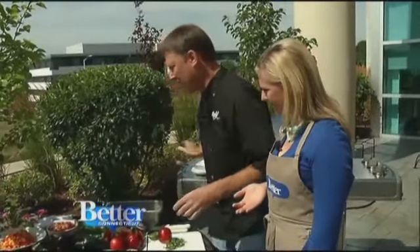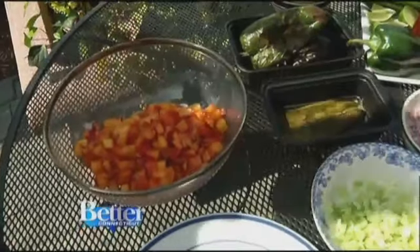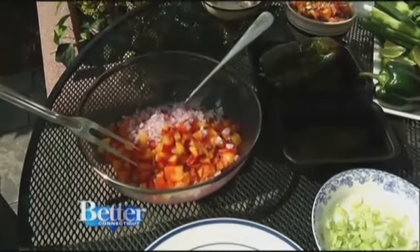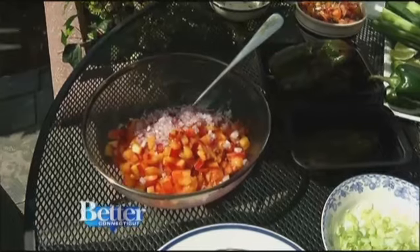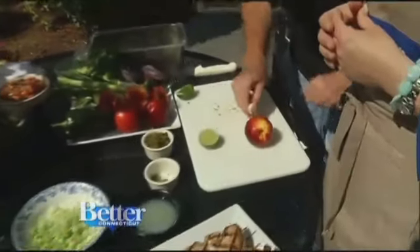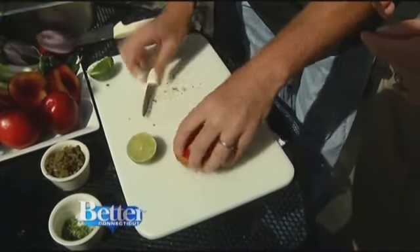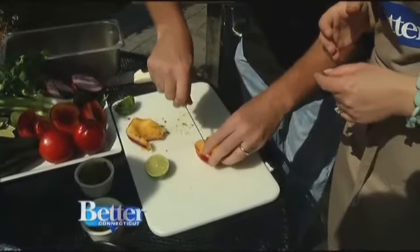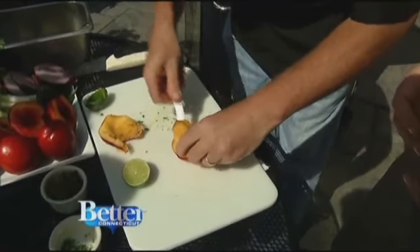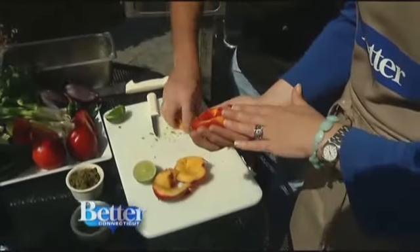The salsa is fairly easy to do. Nectarine salsa with cilantro — I'm salivating. I've never had nectarine salsa, but doesn't it sound like it would be even more delicious than mango? This is just regular nectarines cut up? And then you've added red onion? The only tough part about cleaning the nectarines is you can't pit them easily — you have to actually go in after the pit. You cut around on this side, and then you have to put the knife in. Once you get this side off, you can go back in for the pit. You've got to just kind of cut around.